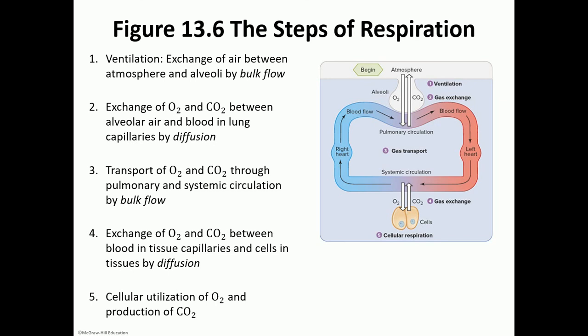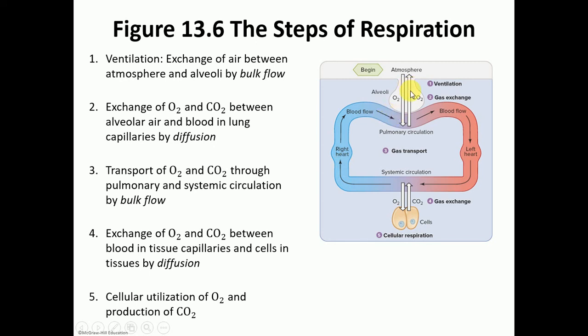Now, steps of respiration, that we talked about at the very beginning. Now we're going to get into more detail. So let's first take a look at what we're looking at here. This right here represents the air sac and the atmosphere. That is your arterial or oxygenated blood, taking oxygen to the cells where cellular respiration is happening. And then this is your venous system, taking that deoxygenated blood back to the lungs.